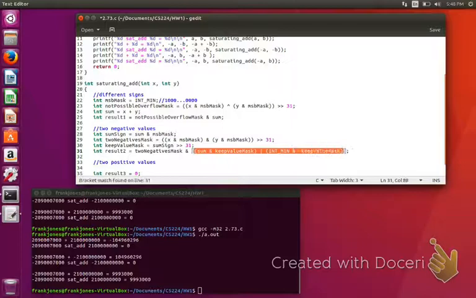Okay, what's happening over here? Well, if my sum has not overflown, which I've determined with this mask, then I'll take it because it will be ANDed with the keep value mask. Or I will take int min. So if there's no overflow, then I'm going to return the sum. Otherwise, I will return int min.